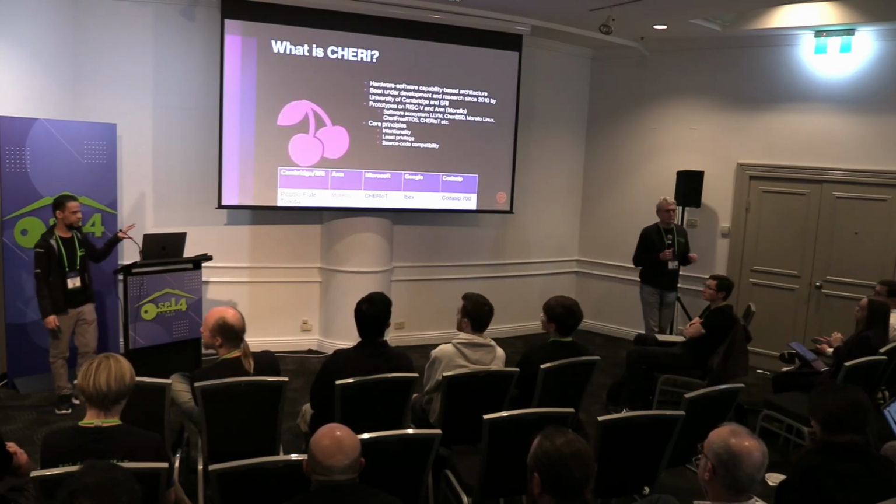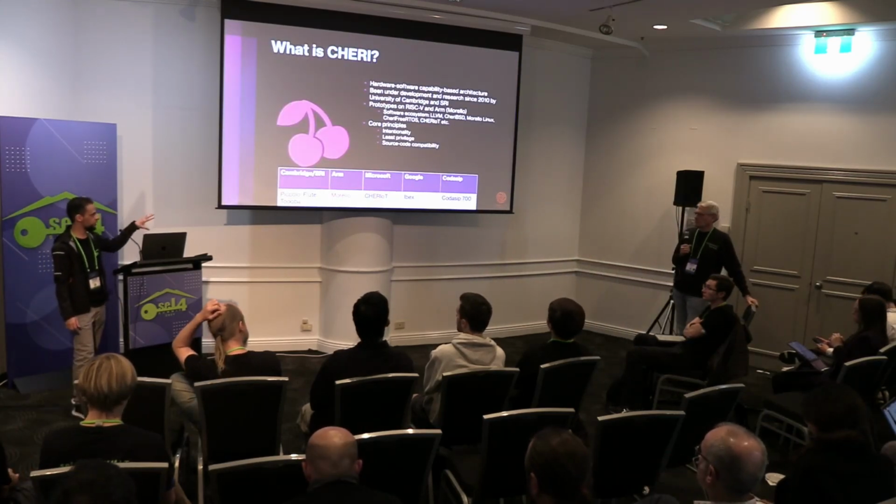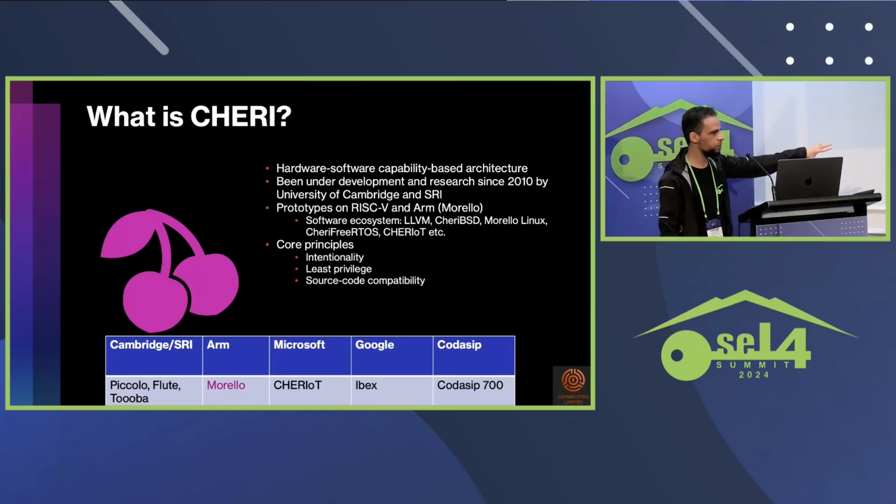So you have FPGA soft cores. Piccolo, Flute, and Tuba are soft cores that you can get and run right now on your FPGA. You have also Chariot. Lowrisc is a company that started to release some FPGA boards on top of that. Morello, you can apply for a Morello board. This is limited in numbers, but you can still apply. Or you can wait for ASIC chips from Codasip and Google. In terms of simulators, we have QEMU, FVP. Question was about hardware.